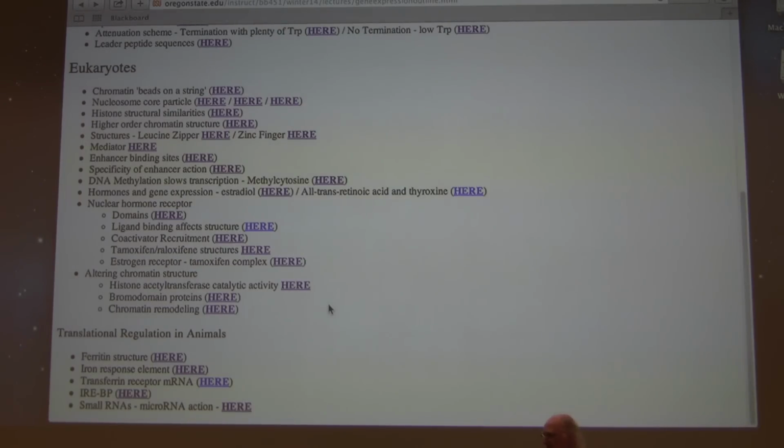Now, eukaryotic cells, as you've seen, have some complexity. There's a lot of complexity. I could probably teach 2 or 3 courses on eukaryotic gene expression. So there's a lot of complexity to ultimately determining the amount of protein that's made in a eukaryotic cell. So I want to show you one interesting example. You saw one interesting example in prokaryotes, which was attenuation. And I want to show you an interesting example in eukaryotes, which relates to iron.